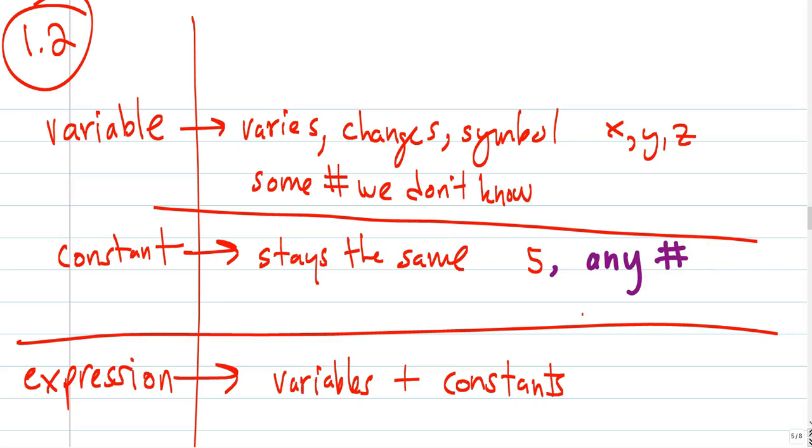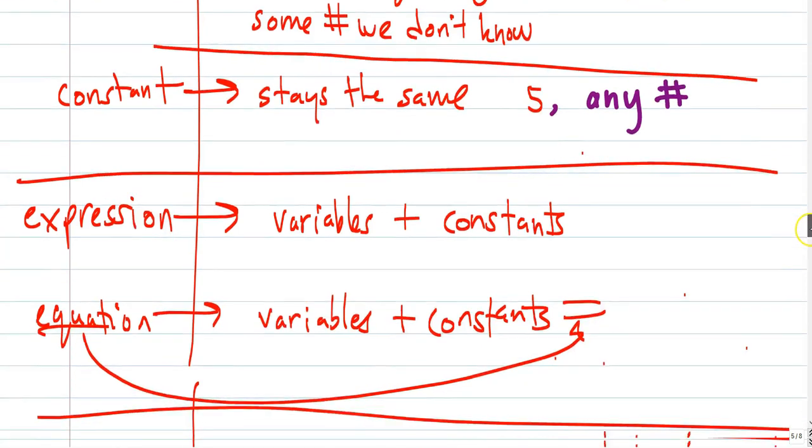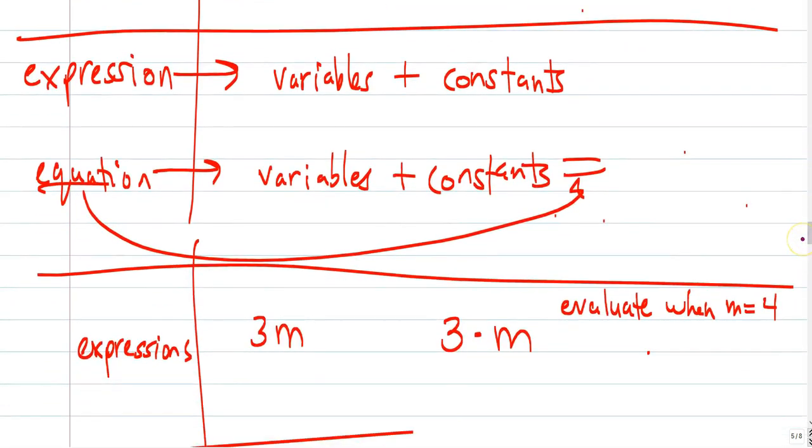Now, if I have 5x, that changes things. What's an expression? Well, that's when we mix variables and constants. We blend the variables and constants together and we get an expression. That's through addition, multiplication, all of those order of operations. When we blend them together, we get what's called an expression. So that would be something like x plus 2. That would be something like 2x, because that's 2 times x, right?